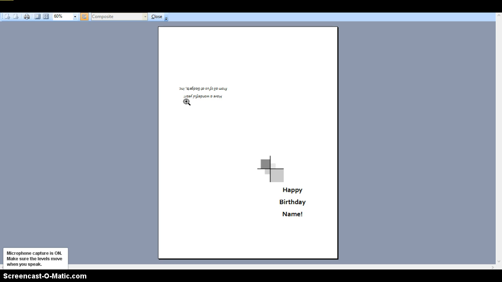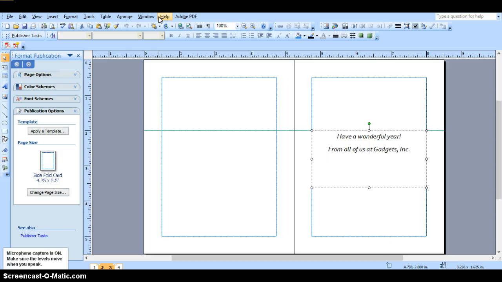If you need to print one to see what it looks like and how you fold it, you're more than welcome to do so, but know that you do not have to do that.